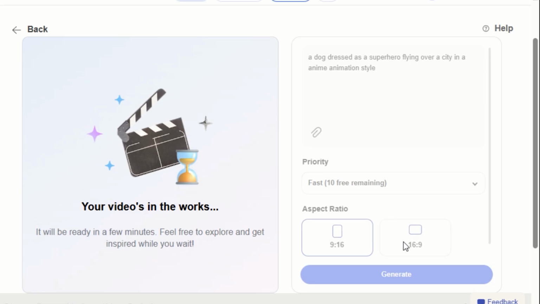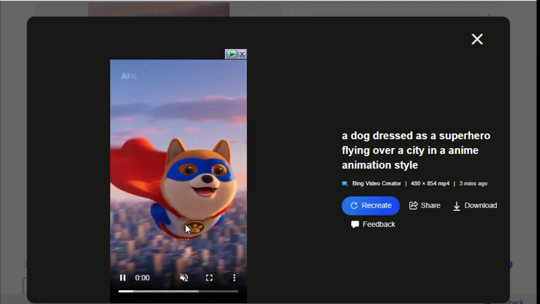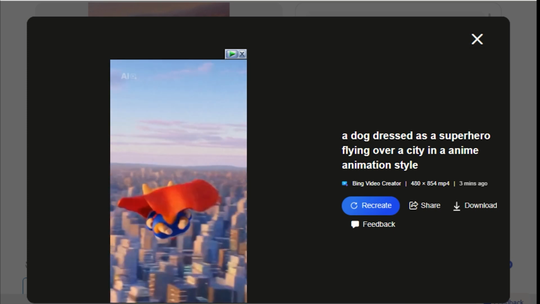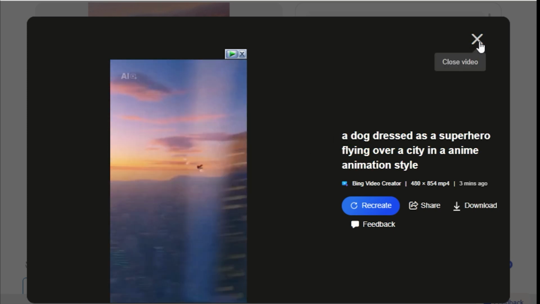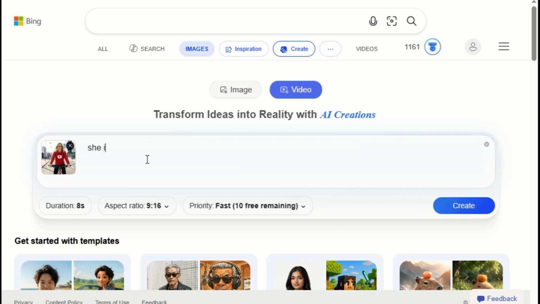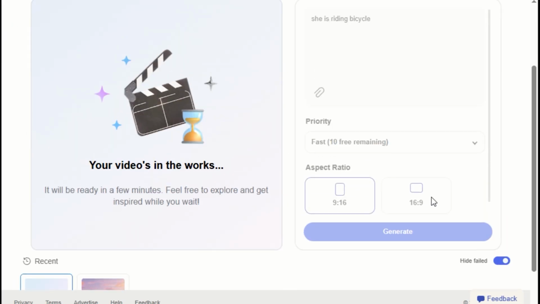So the practical approach here is to plan your content carefully during that initial fast credit window, generate your most important assets first, and then let any non-urgent generations run overnight on the slow queue. The quality of the outputs is solid, and it handles reference images well, maintaining good consistency when you provide a visual reference alongside your text prompt. If speed is not critical and you are comfortable planning, this tool remains a legitimate free option worth keeping in your toolkit.